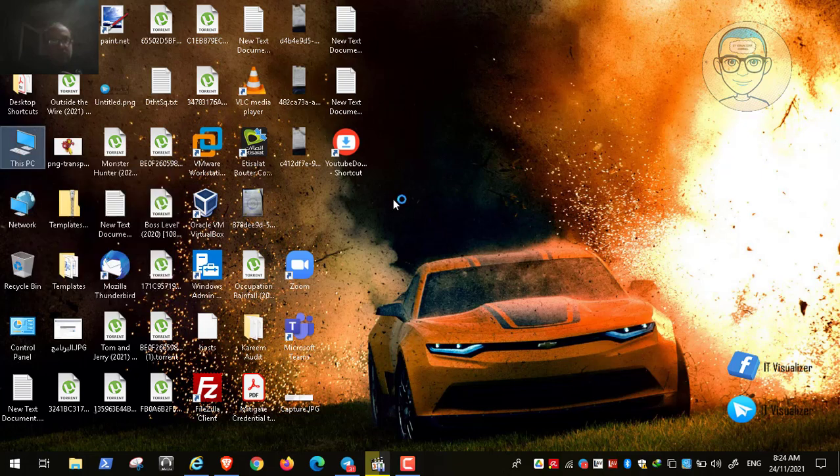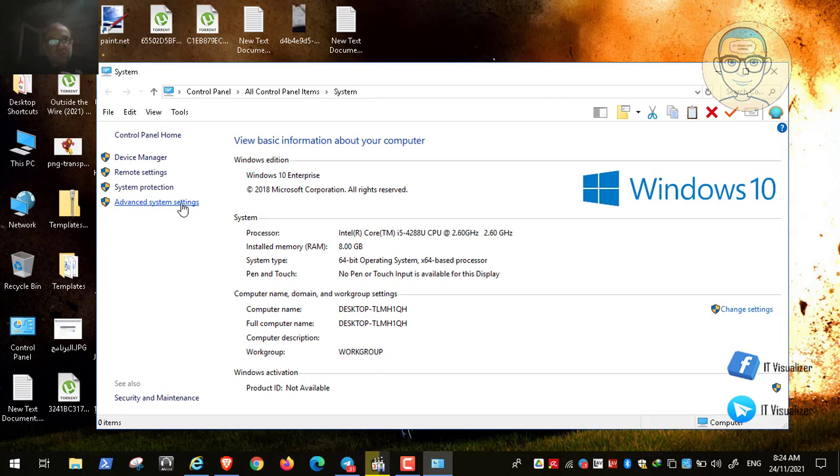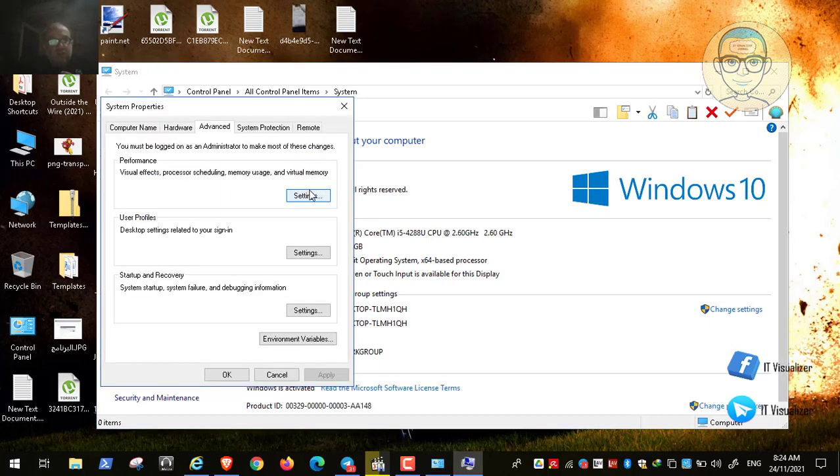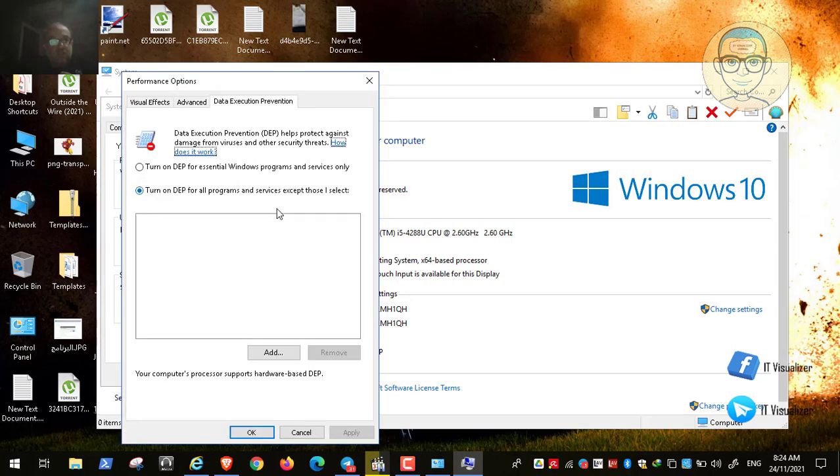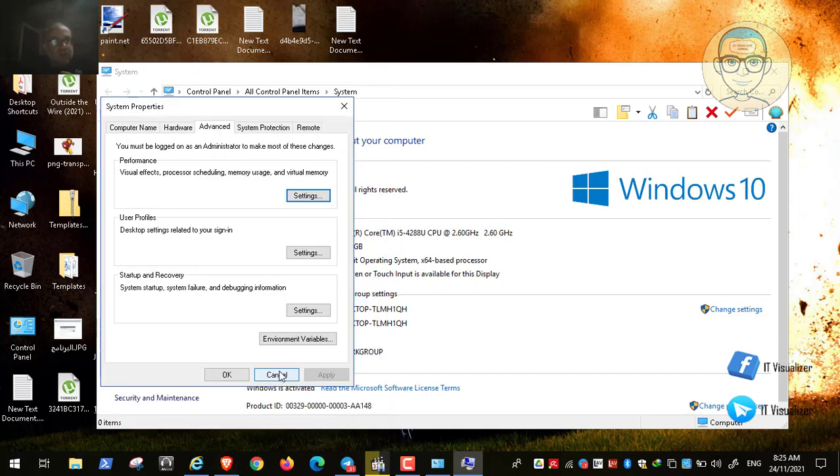We go to the properties, then to the advanced settings, and I think it's in the settings here, data execution prevention. It says turn on, so it's already enabled, but we need to know if it is enabled with the opt-out option. Let's see what the opt-out option is.